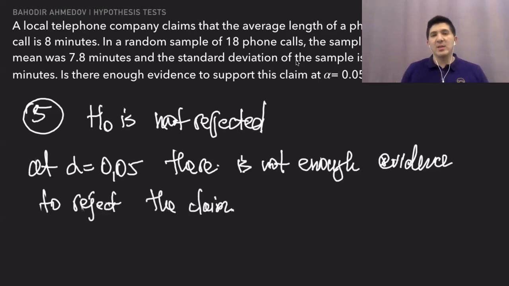So this is how we need to test the claim about the population mean. Depending on whether you know sigma, you need to use the Z table, or if you don't know sigma, the standard deviation of the population, then in this case you need to use the T table. In our next lectures, we're going to test the hypothesis about the population proportions and the variance. Thank you.